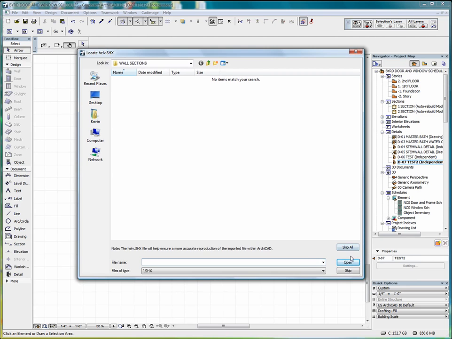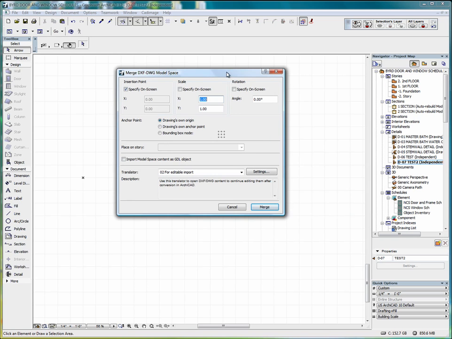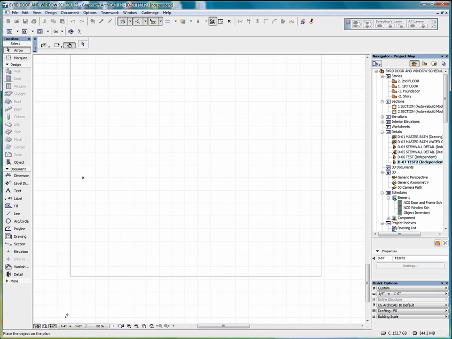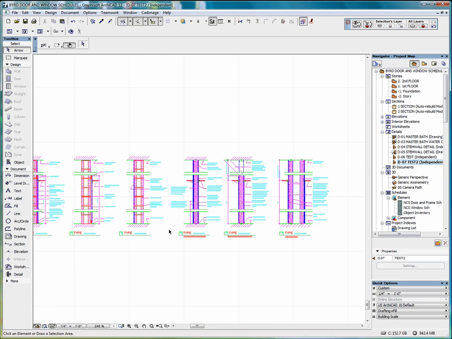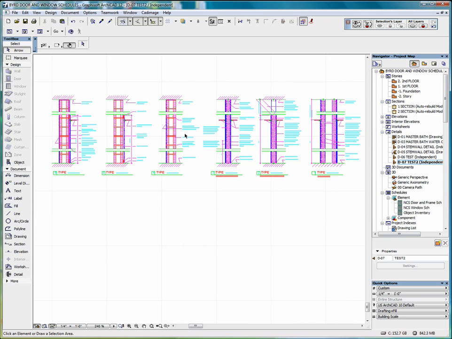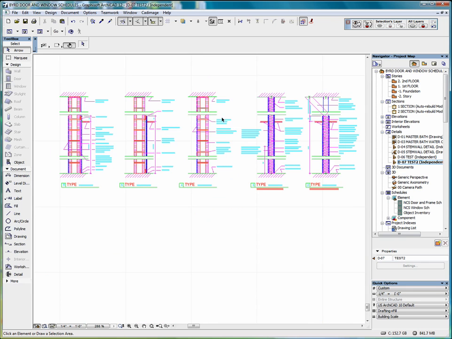Merge, skip all, merge, and we can drop our drawing into place. And now we have some wall section details here.